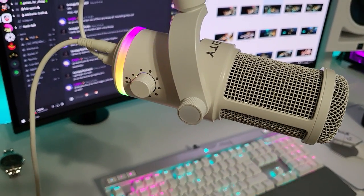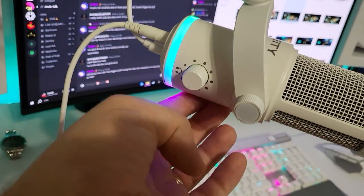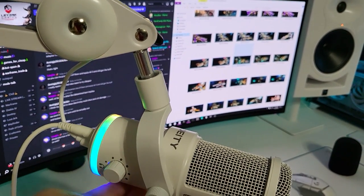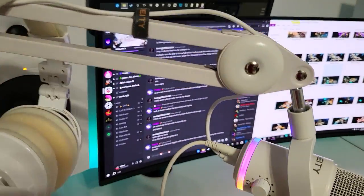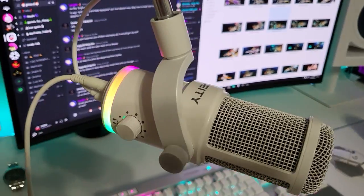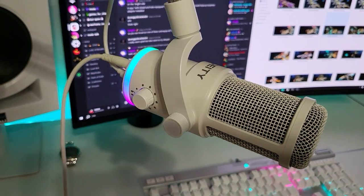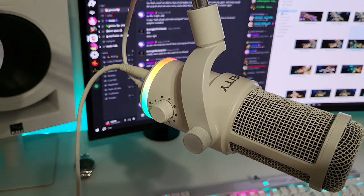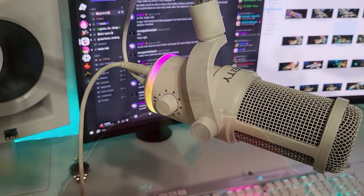What I liked on the HyperX is that you could just tap the top and it would go mute. Having an actual physical button to press will move the boom arm, which is a problem when you don't include a shock mount. I also appreciate braided cables — the HyperX had a braided cable, this one has standard cables. The monitoring on the HyperX was simply better in the sense that at least over 50% gain it didn't start to hiss from all sides.